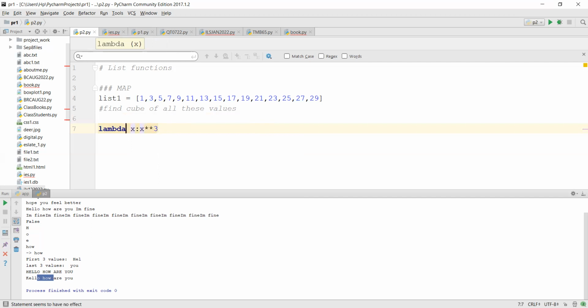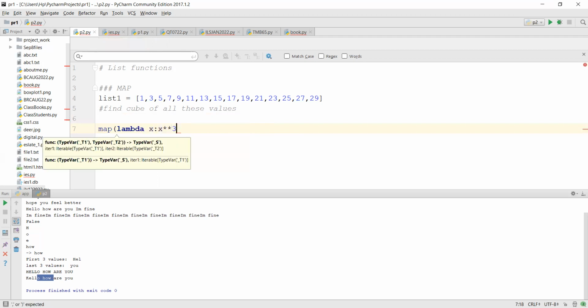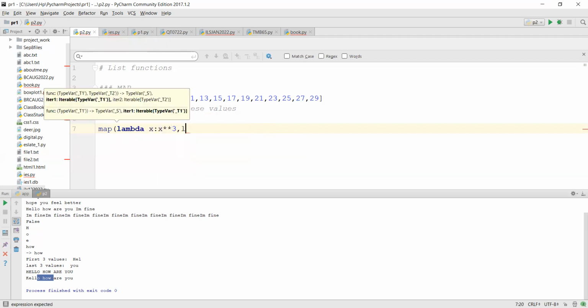Then over lambda, we apply map. Map is like saying to lambda, okay, perform what you want to perform, and I'll give you the list of values here. So this is how you create map. Now the output will be a map object. Okay, it'll be a map object.